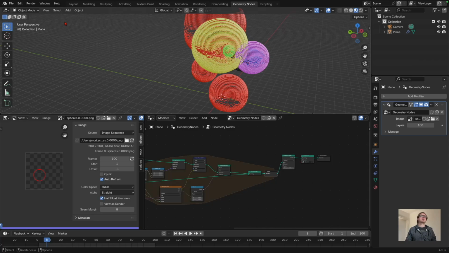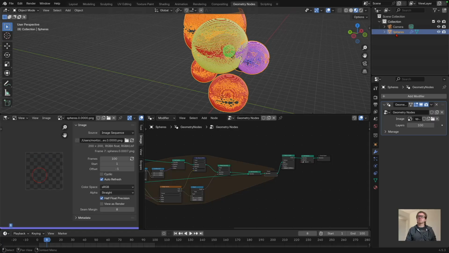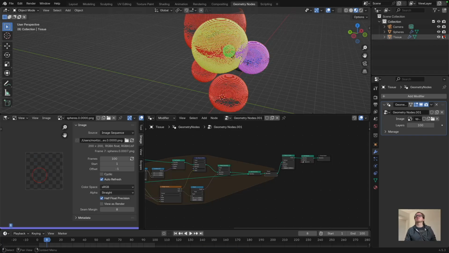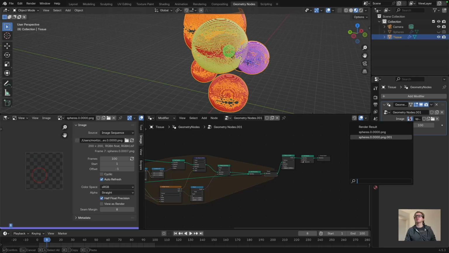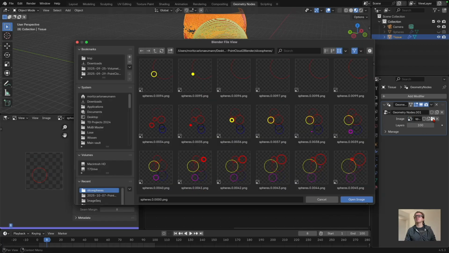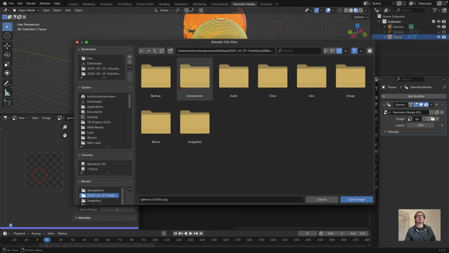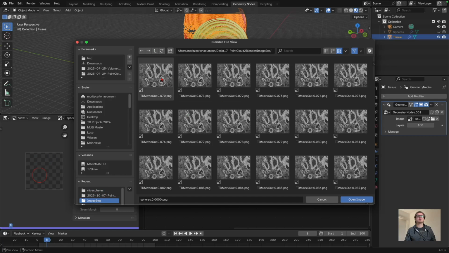So the next thing we can do is, if we duplicate this, I'll call this one spheres. I'll duplicate it and call this one tissue. So if we hide spheres, go into tissue and open another image sequence. If we go out, I have my image sequence in here.